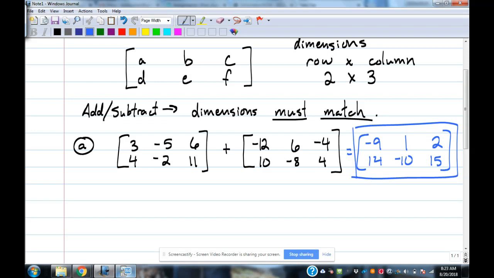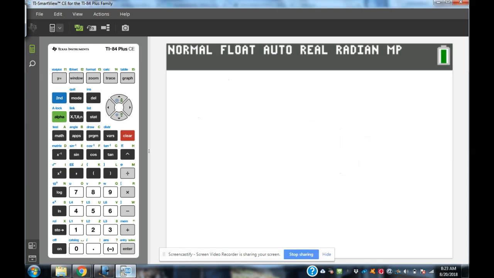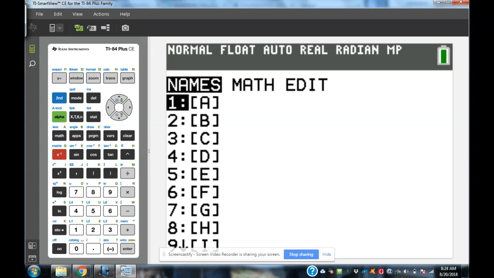So with the graphing calculator, to get to a matrix, look at the blue writing right above the buttons. If you go down a quarter of the way, the button down is the X inverse button. Above that is a blue word, matrix. So that means we have to hit second and then the X inverse button to get to the matrix menu. Second, and then that one that's highlighted in red right there.